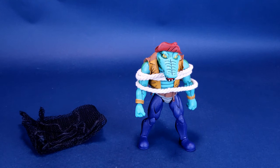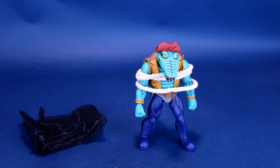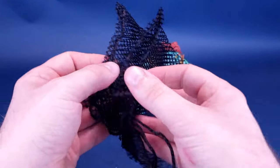It's strange, actually, and kind of neat, the fact that they would use real rope. I guess there really wouldn't be a way around that. You wouldn't want to mold this from plastic. It just doesn't seem to make any sense. So making use of real rope is probably the best thing that they could have possibly used. And then he also comes included with a net.